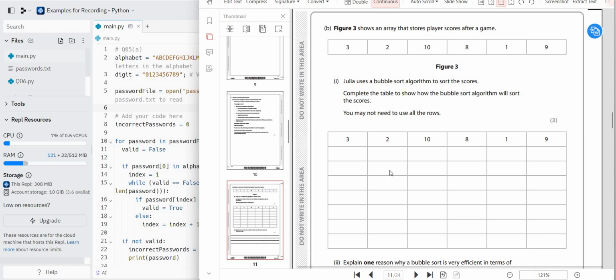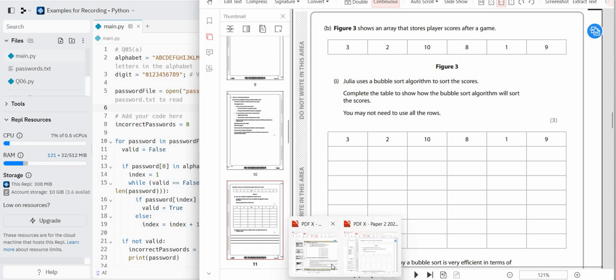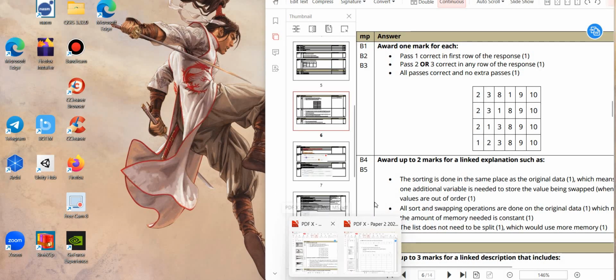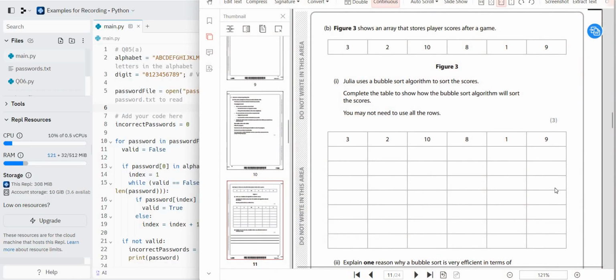Then we're going to have 2 and 3 again. And then what's going to be there before that? So 8 and 1. So we had 8 and 1. So they swap over. Then we got 9 and 10. Then we're going to have 2 and 3. So we got 2, 1, 3, 8, 9, 10. Then we're going to have 1, 2, 3, 8, 9, 10. So that's taken 4 sorts. So sort those 6 numbers out in ascending order, in numerical and ascending order.